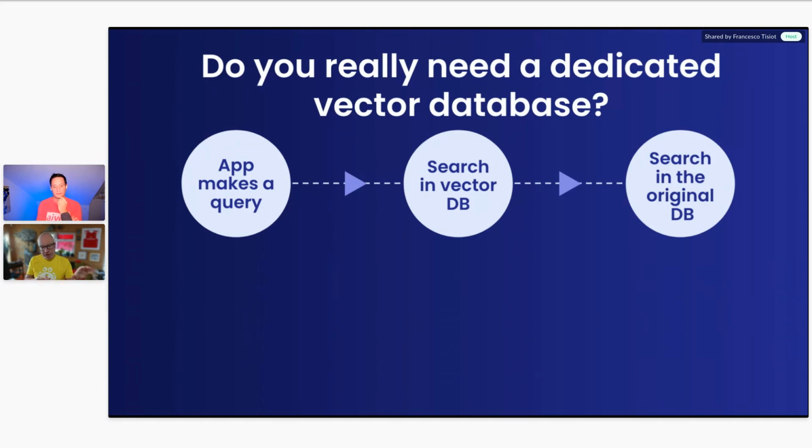So here you've got just a very simplified diagram that shows, as Francesco discussed previously, an app making a query. That query then gets vectorized into the vector database. There's then a nearest neighbor search for other vectors around that area to provide you the answers you need. So this might be like show me X or Y, or things that are like Z.